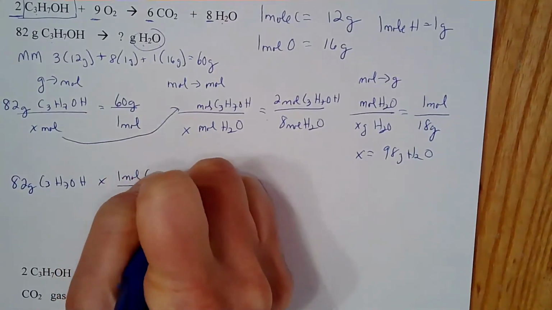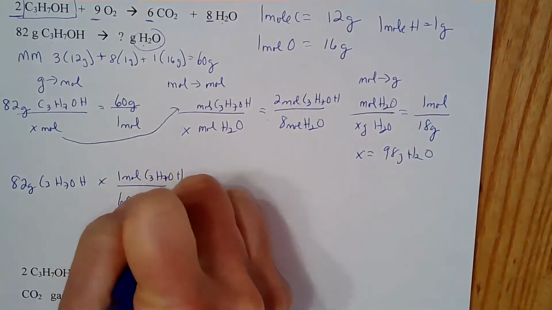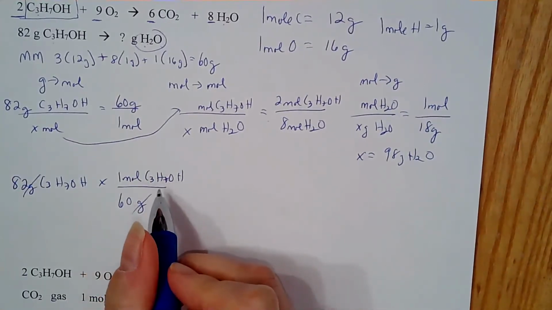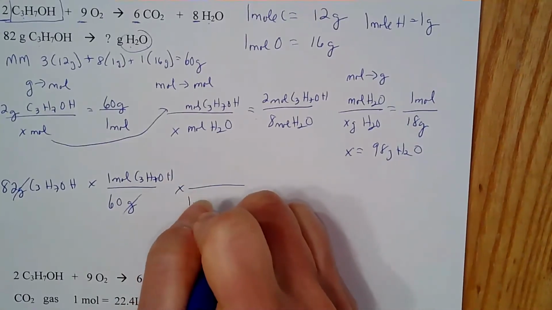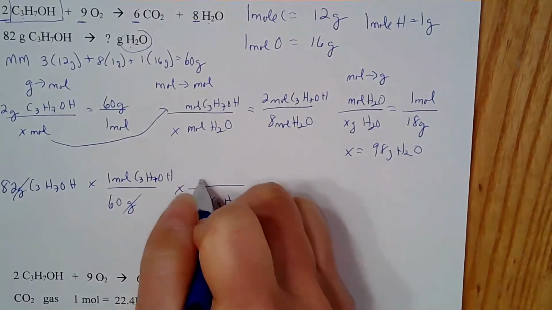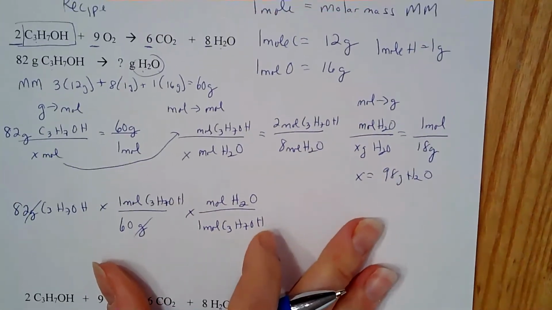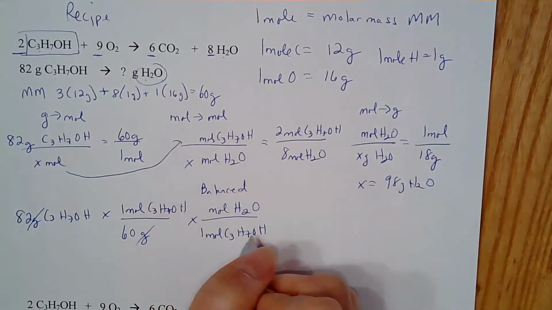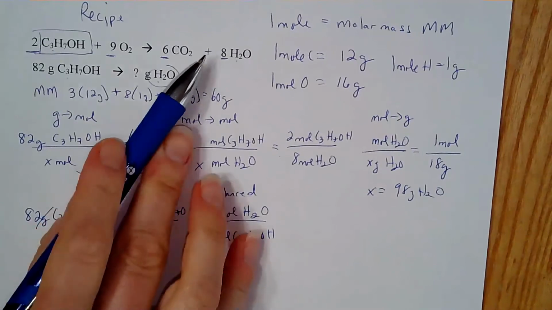So I'm going to put moles on the top, and whatever unit you're in is going to go on the bottom. That's going to be 60 grams because I have to cancel out the units, and I'll then be in moles of C3H7OH. Then I take the next proportion essentially, and I put the unit that I'm in of C3H7OH, and I put on top of that the moles of water. So I go back to the balanced chemical equation. So this is going to be the balanced chemical equation that I look at, and I see that I have a 2 in front of the C3H7OH compared to the 8.